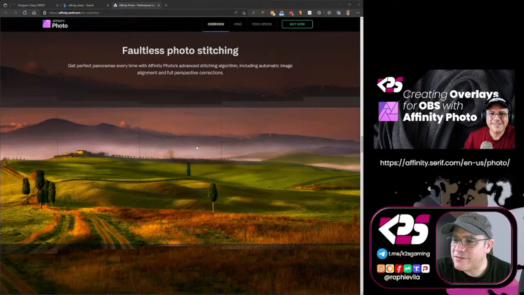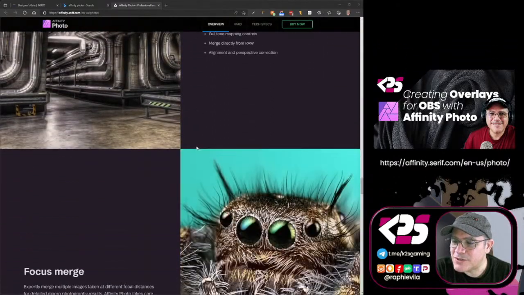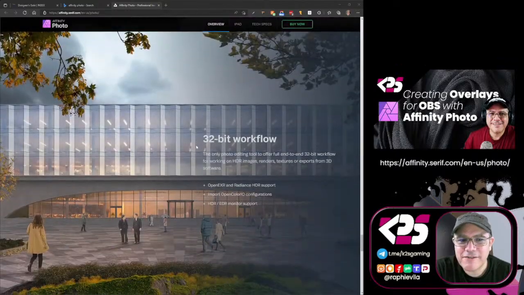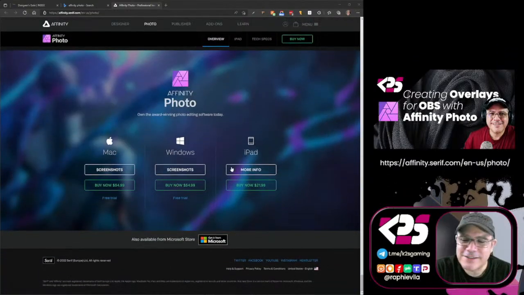But the most attractive thing about Affinity Photo is the pricing. Look, $54.99 one-time payment. You don't have to pay any monthly or yearly subscription, and you have a powerful professional application that you can use professionally or personally for your own company. And it works on Windows, Mac, and the iPad. So you can start your project on the desktop, continue on the iPad, and bring it back.